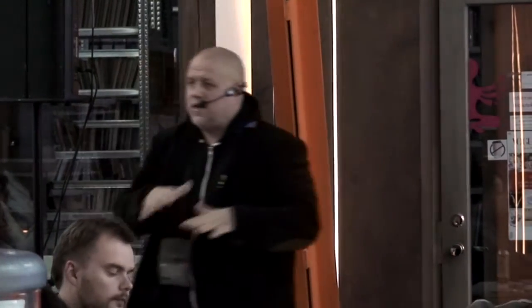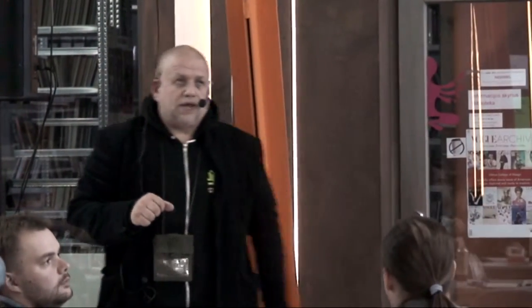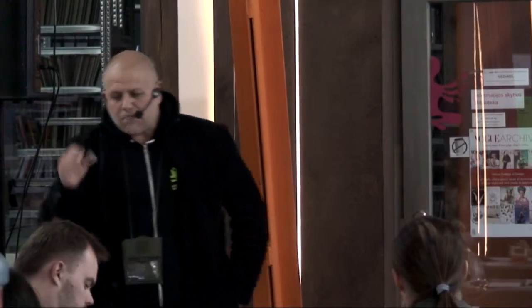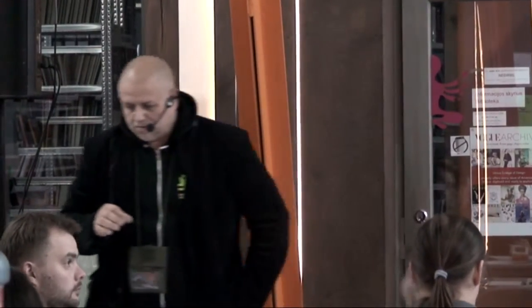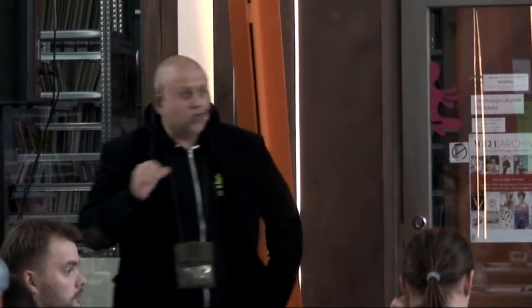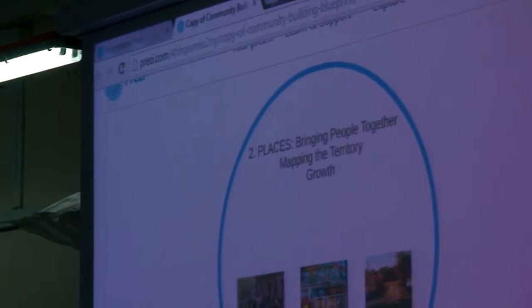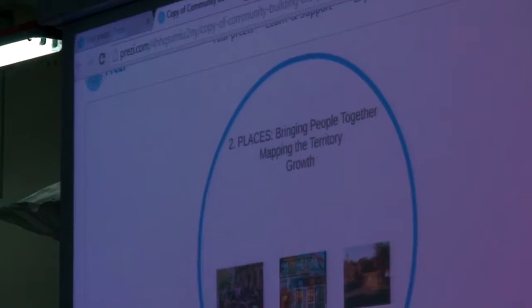And to understand what brings people together and how they are in this place, you must map it. What is the place? What's the territory? And how is it defined where they meet in this place? That's very important for the game. And what are the working community meeting places?